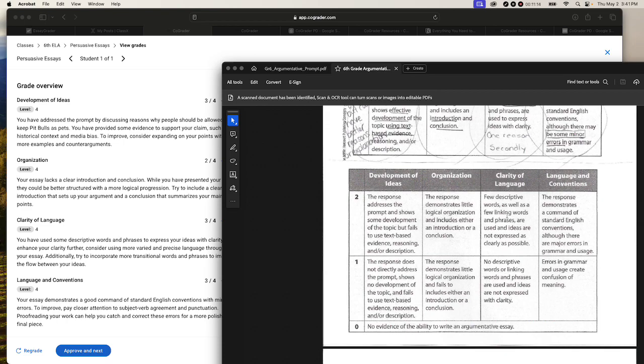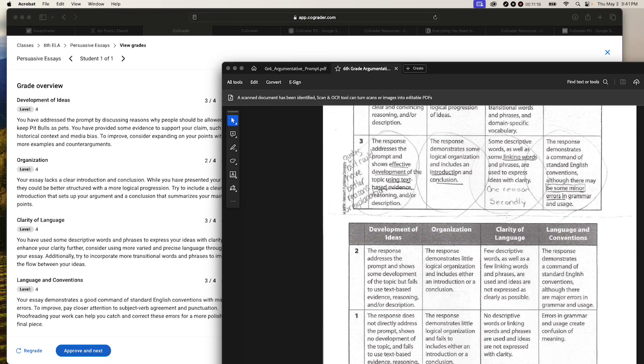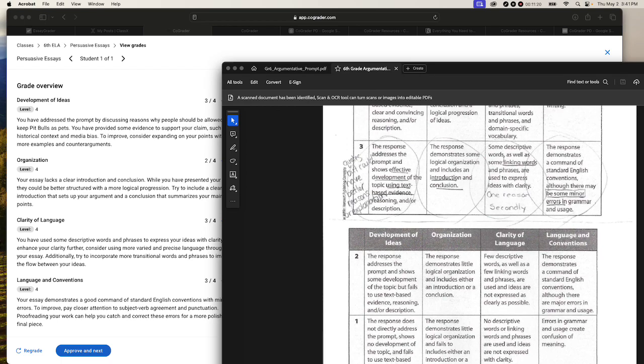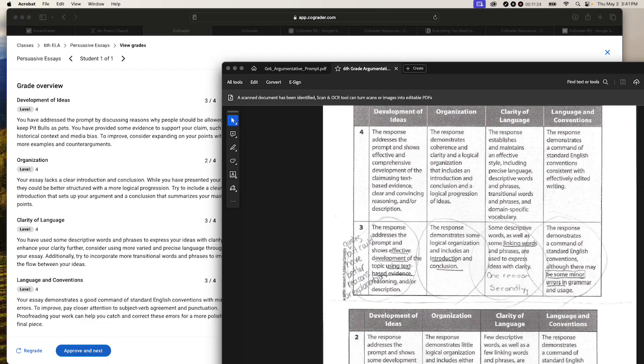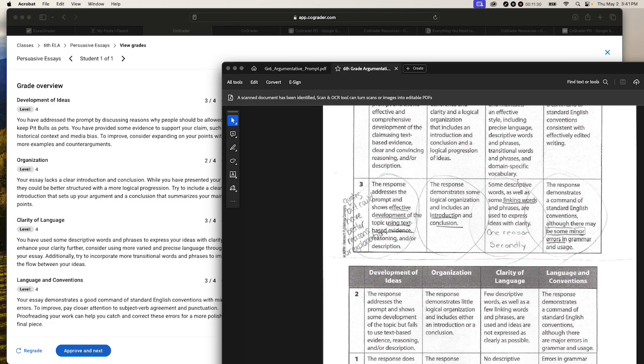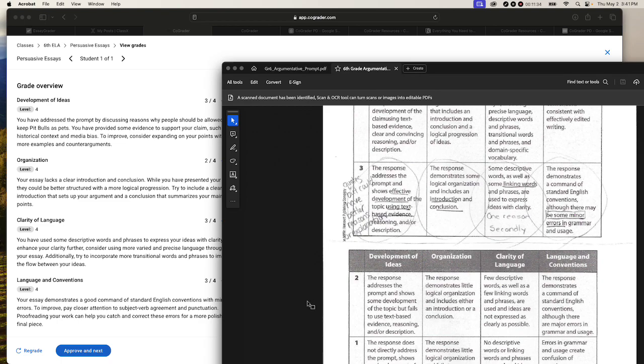It says that, I feel like this one was borderline 2 or 3, just like how this teacher did it. Few descriptive words as well as you've used some descriptive words.